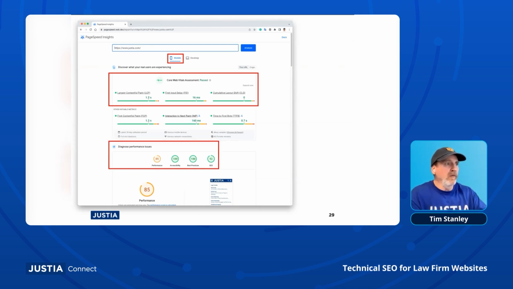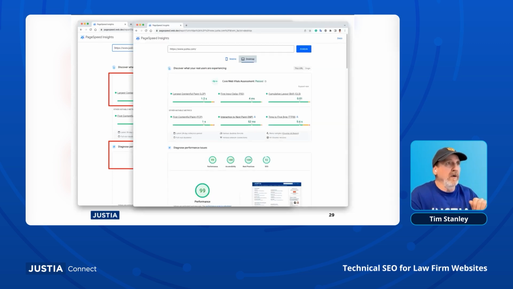These other items here, performance, accessibility, best practices, SEO, these are diagnostic tools that might give you some opportunities to improve your site so that you can pass core web vitals. But these are just tools and measuring it at a point in time. So it's just like doing a test. Do a quick test of your site, see if there's anything that you can get to fix up. Some things you might want to fix. There might be reasons you don't want to fix other items. Some things you might not be able to fix, right? It's a third-party script like Google Tag Manager. But the core thing to note here is that the core web vitals is what matters.